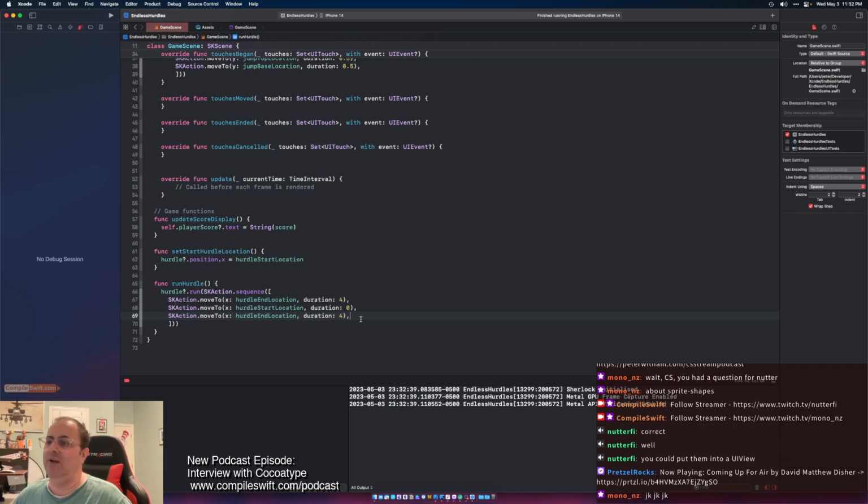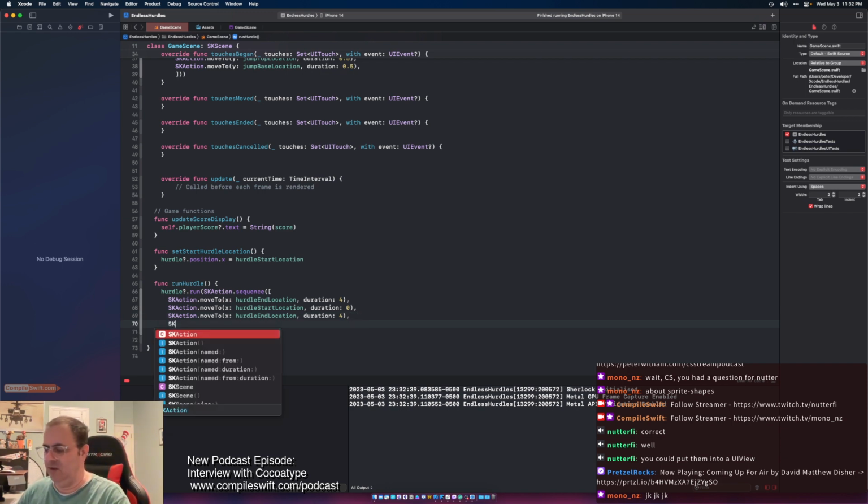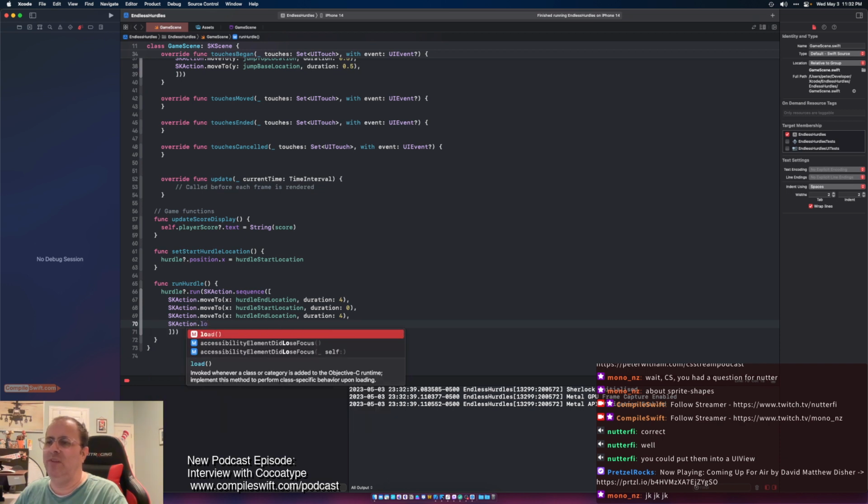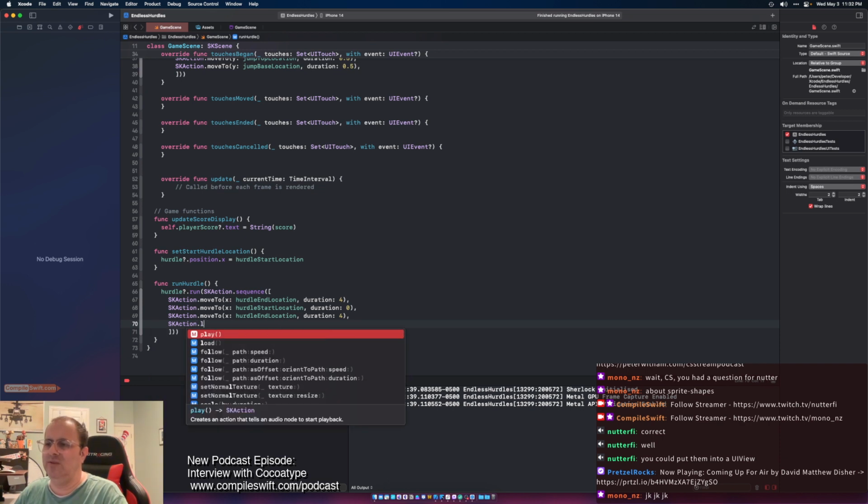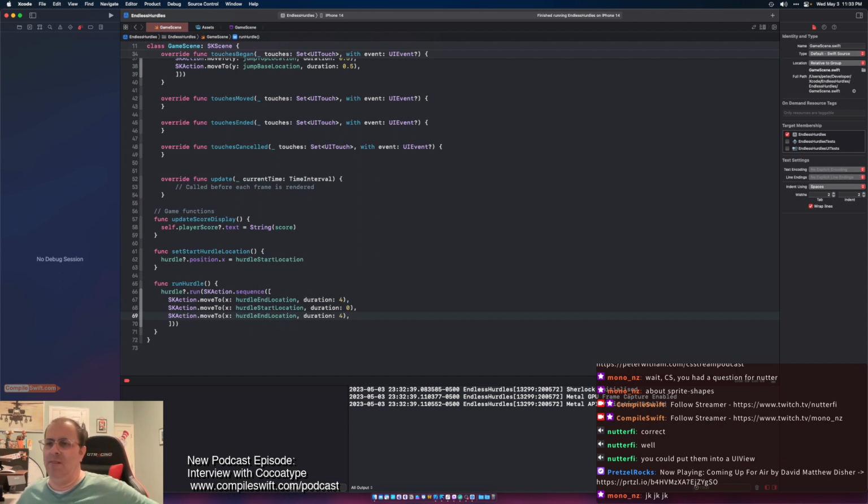So I think there is some kind of loop, I think, or something where you can have it loop the sequence, but I don't really want to go into that here, because ultimately we're going to have to actually remove this hurdle from the screen, have it come back on the screen again, because there's variables in play, right?